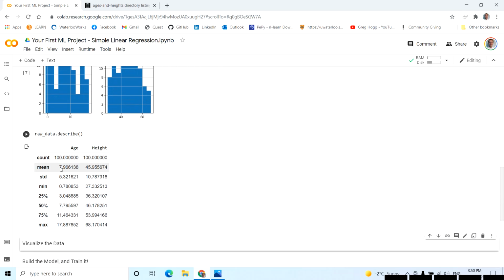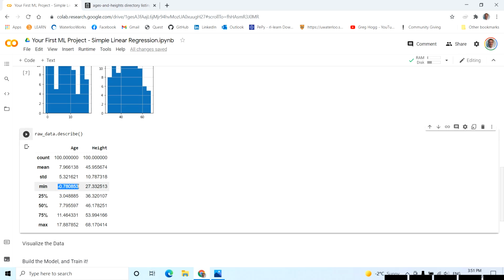We have an average of 8 years for age and an average of 46 inches for height, and a standard deviation, so there's some sort of variation amongst the data. And we have a negative age.